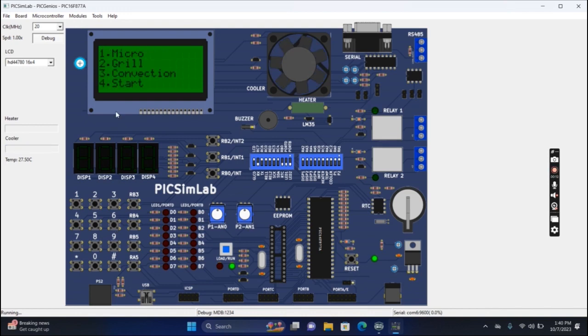Next is the start mode. This starts the oven. So hence we can see here the timer. For the start mode, usually if it is 0 seconds, we have added 30 seconds for it, and it started from 0 with plus 30 seconds. So basically we have set the timing as 30 seconds. That is the predefined time which we have set in our code. So that's it. This is all about our project.